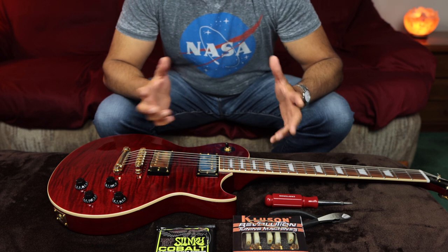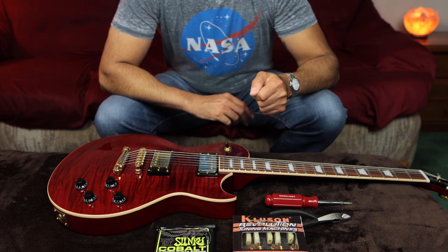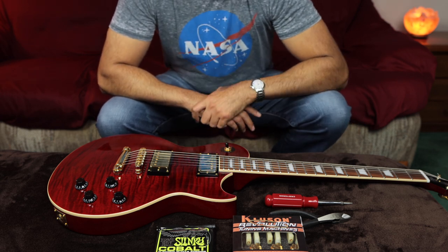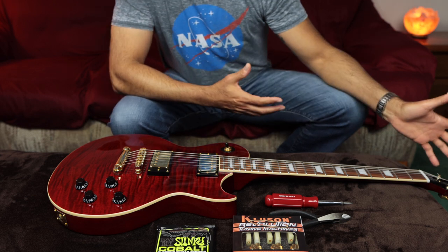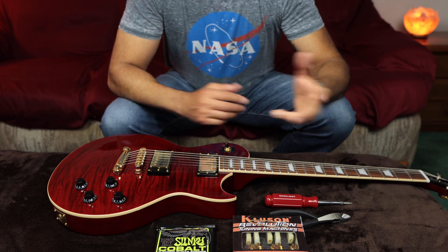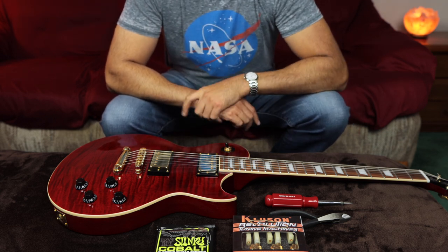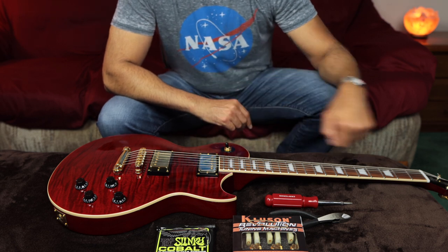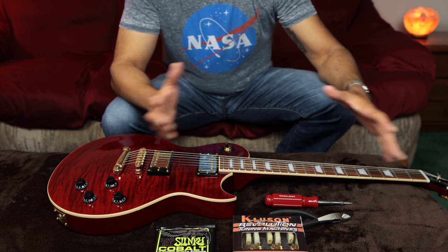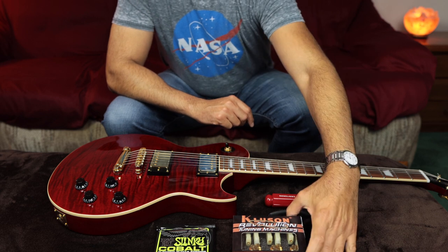Okay, again, the reason I'm changing the tuners is twofold. First of all, I want to have more accuracy and precision when you're making those fine adjustments on the tuning pegs to get your strings in tune. Generally, with a guitar that's got cheaper tuning machines, it's going to take you that much longer to get in tune, and why waste your time? Secondly, we went with the locking tuners so that we don't have to waste our time winding the string around the tuning pegs too many times, not enough times, you gotta guess it, who knows, it's a mess, it takes too long. You lock it down, half a turn, it's ready to go.